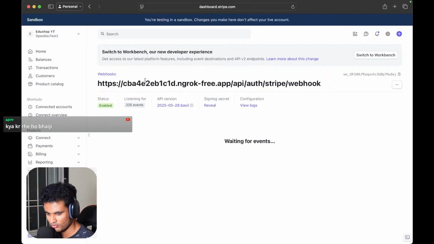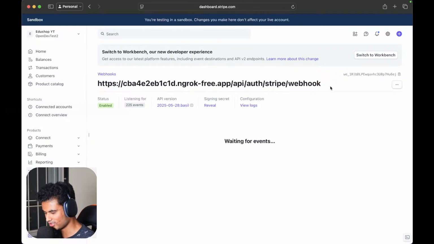क्या कर रहे हो? I am building something which I don't even know how it works. Okay, enough kidding. I'm building a Shadcn marketplace where people can sell their components and generate tokens. The purchasers can generate tokens and install it that way and authenticate themselves. It's gonna be a pretty simple project.